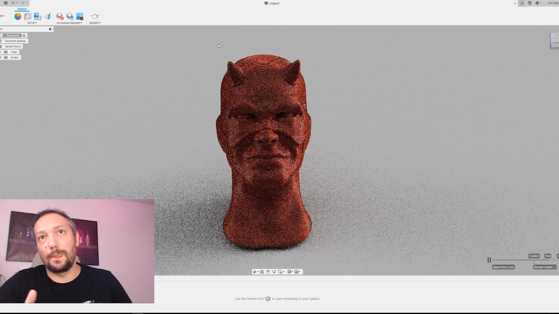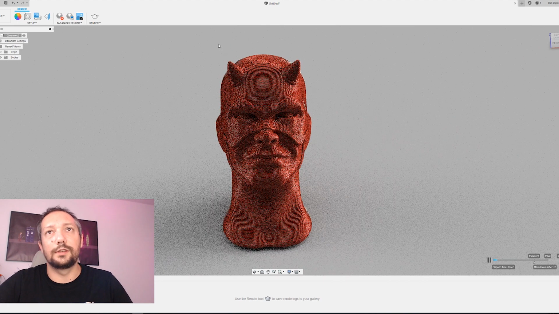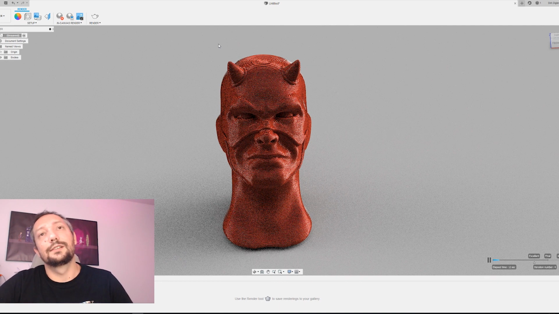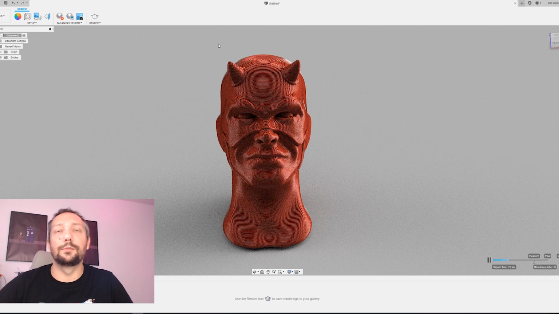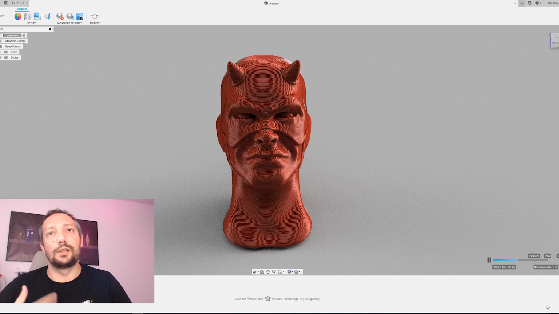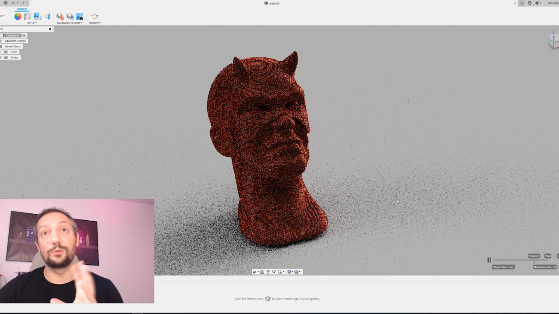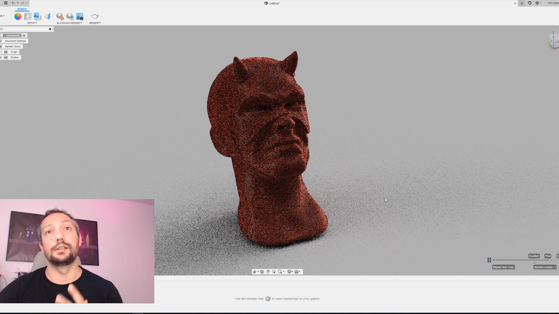So, it will take a few minutes to render everything, just be patient. But you can already see that it looks really nice. The more you leave it, the better it's gonna get. You can also move this little triangle if you want to make it final or infinite, so it will try to render it over and over again in better quality until you just say, okay, that's it.